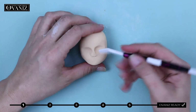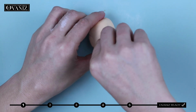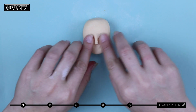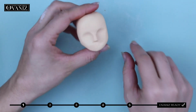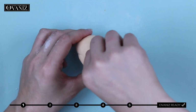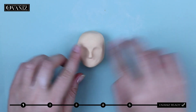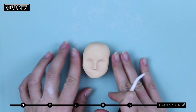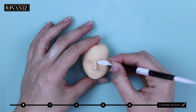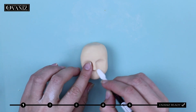And then, using your fingers and the Dresden tool, we are pulling a nose out of the fondant. Just pinch it and pull it up. Pinch the fondant at the tip to create the tip of the nose. And give it a bit of a shape using your Dresden tool.